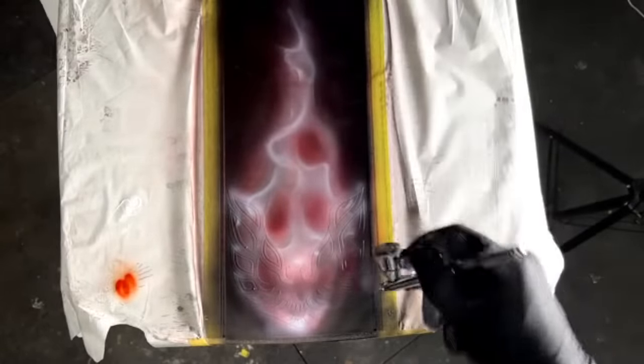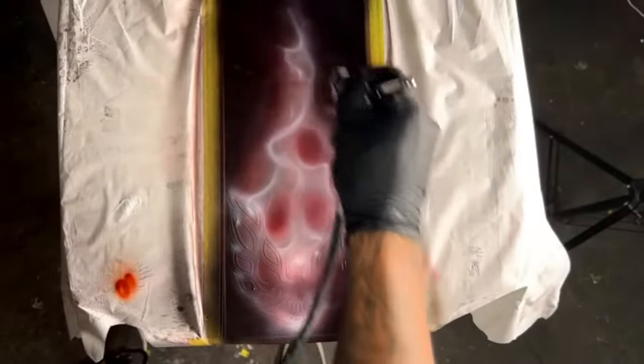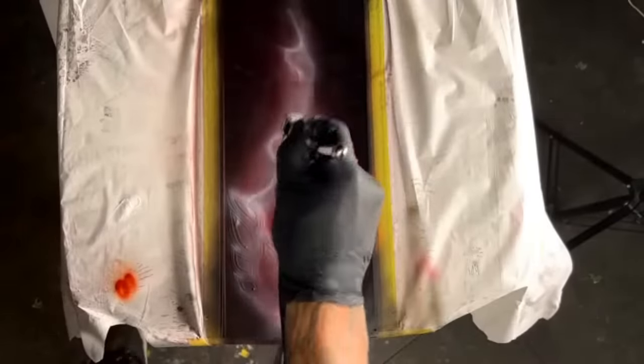That looks like a wicked ghost face. Yeah, you'll see a lot of stuff in this. It's just, I'm not doing anything on purpose, trust me.